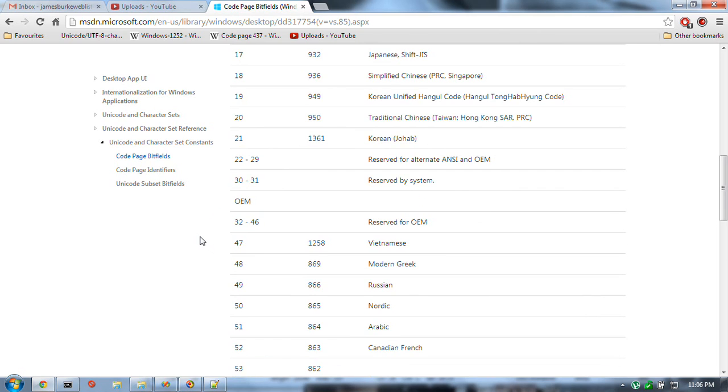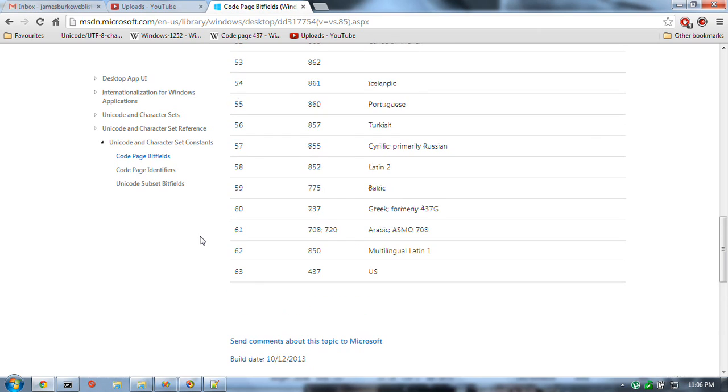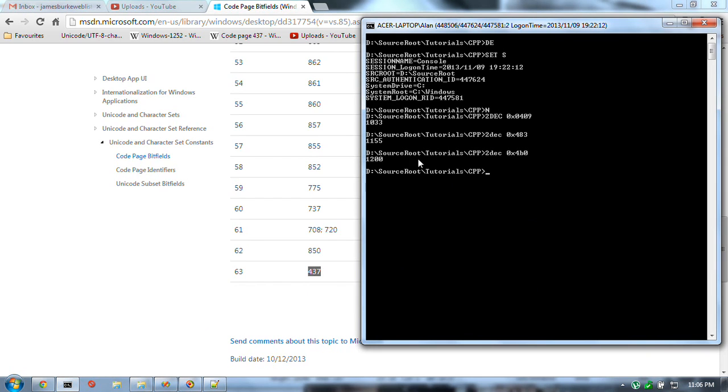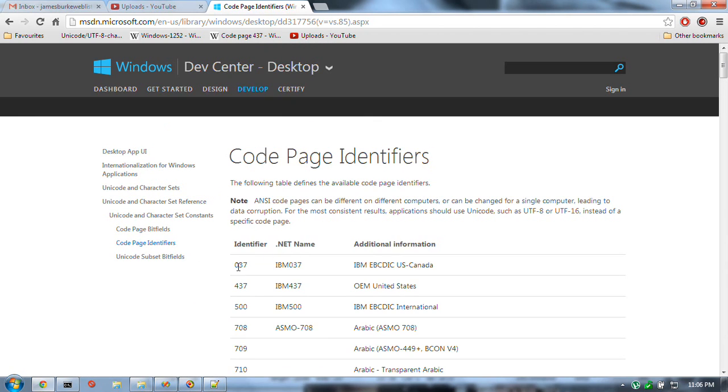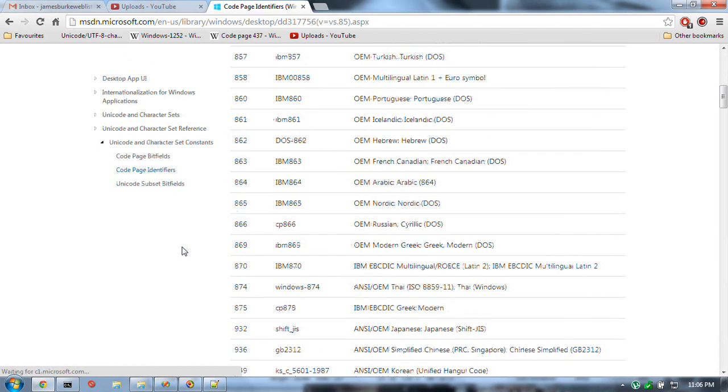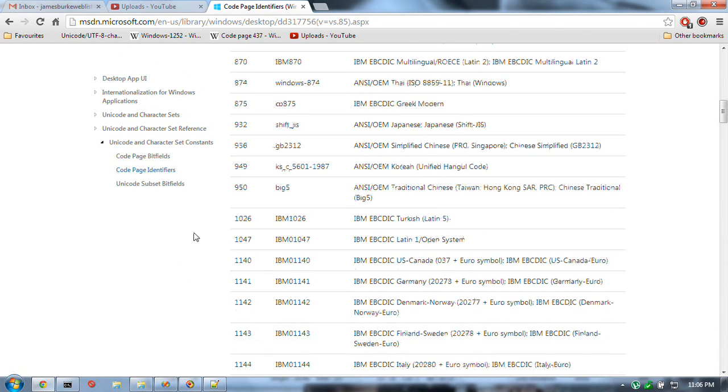I don't know what these are for, but I know this one, 437, that's the one used in these boxes. So really that 1200 is kind of useless anyway.